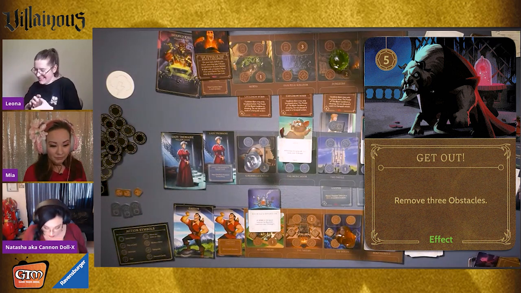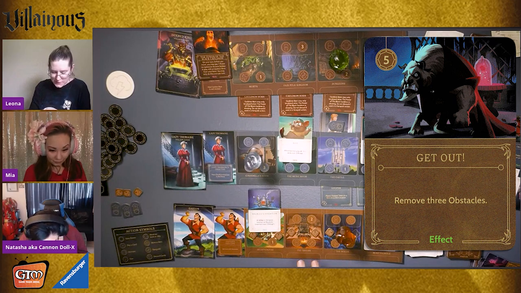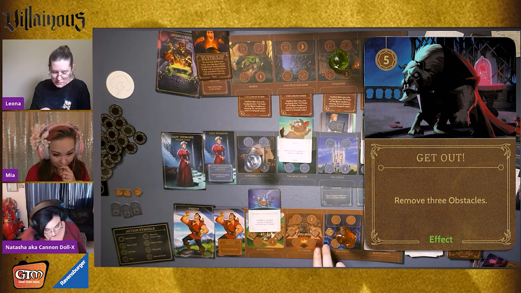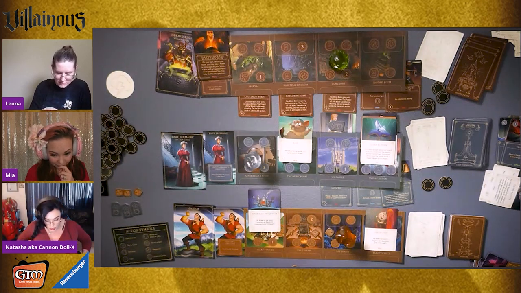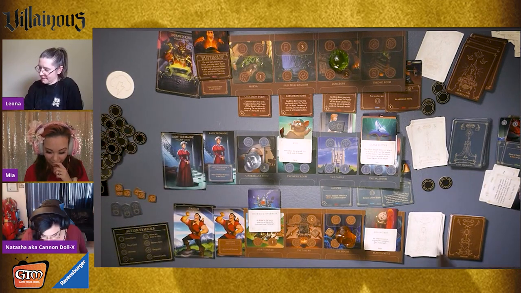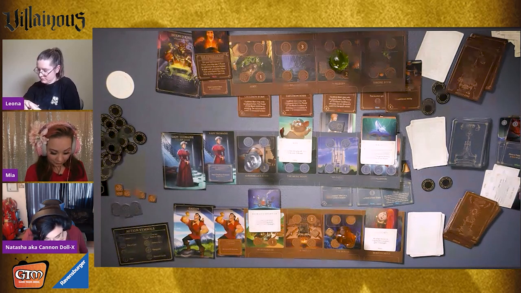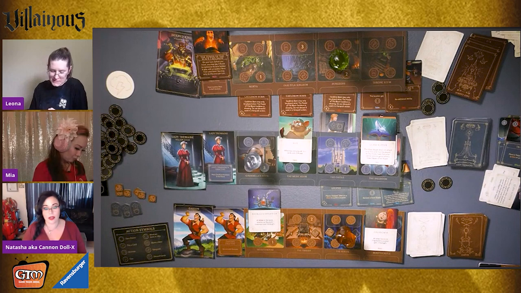Pow! Good job. And then I remove them from Belle's house and the tavern. Okay. So there's just 1 tavern left and 1 wood left. Okay, cool. And then I can't play any more cards, so those are open. And then I have a fate.